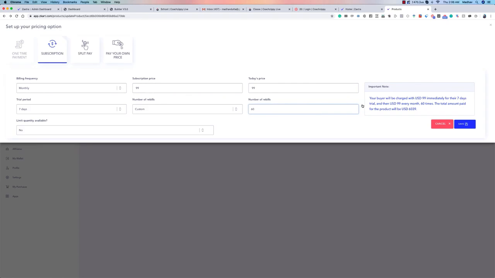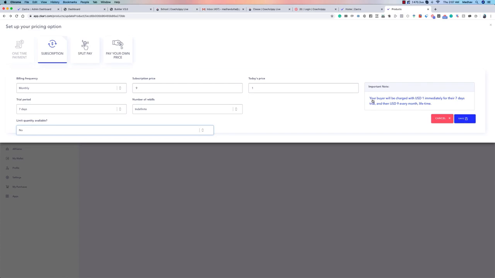So you see now it's gone up to $6,000 just with this example I'm using over here for 60 rebills right here. So that's pretty cool, actually. But let's revert this back. Let's take the number of rebills out, and you can also say that this is indefinite. And let's reduce this to $9 and $1 over here.